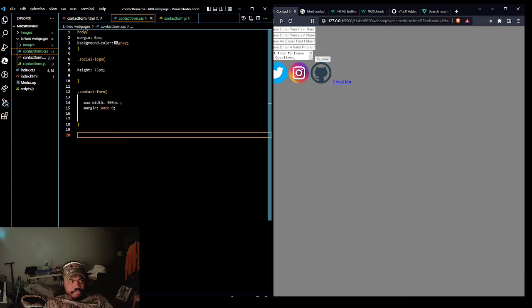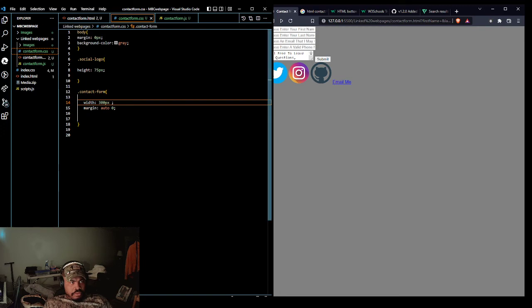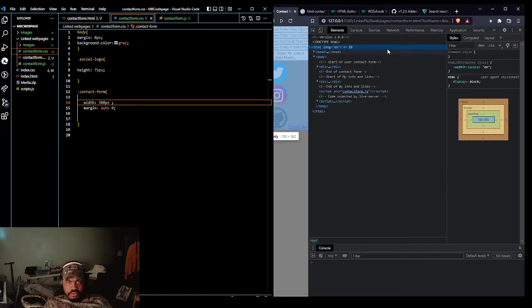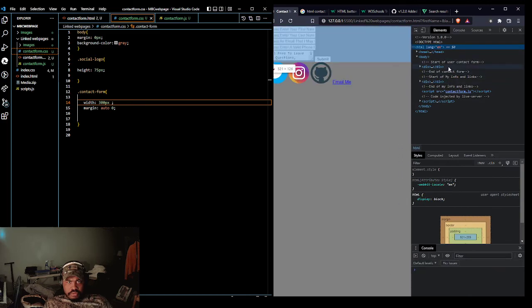Max width 300 pixels. Let's try with width. No, it's not.